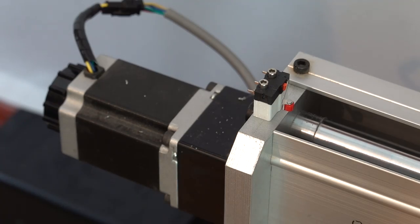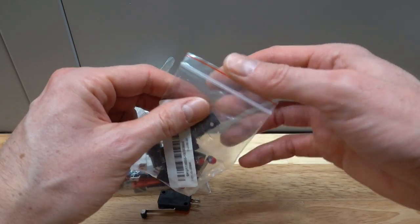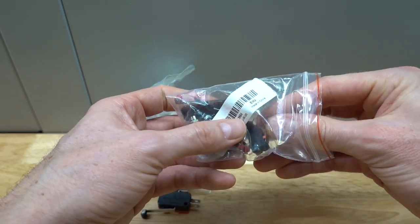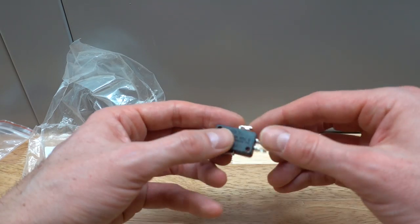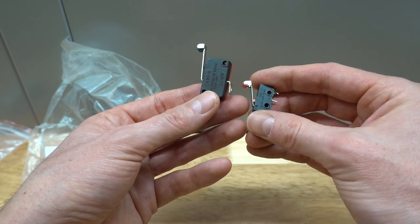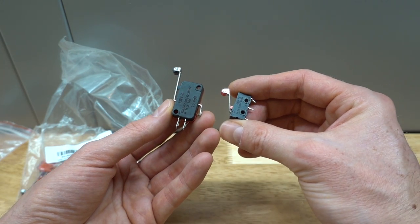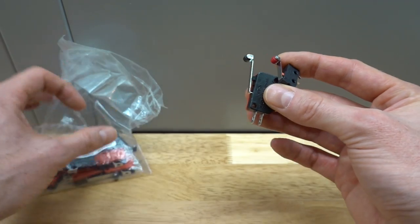I bought two types of limit switches, some cheap ones and some very cheap ones. The smaller switches are used for the X and Z axes, while the larger one is used for the Y axis. I do not have a dial gauge that is accurate enough to say anything about the repeatability of these micro switches, but in general, micro switches are quite repeatable, with a standard deviation of around 5 to 10 microns, also depending on whether or not you use a type with a lever.